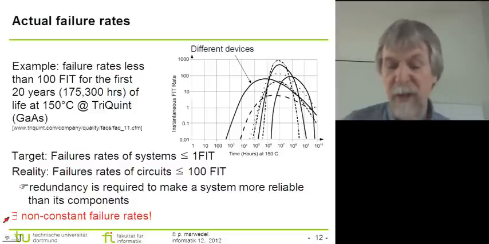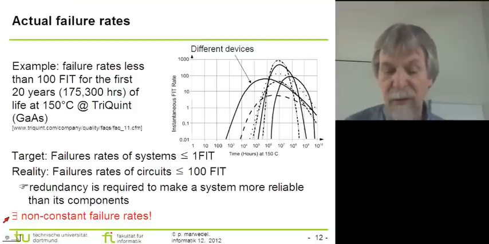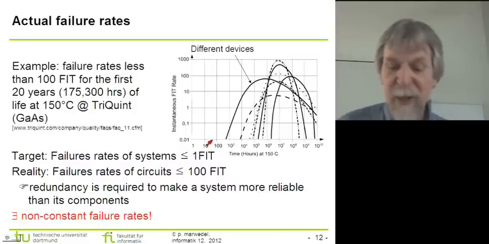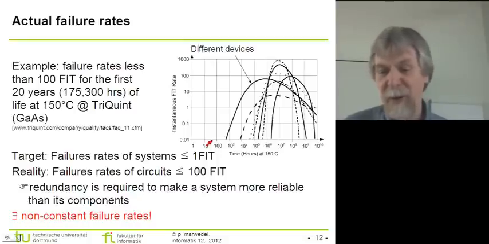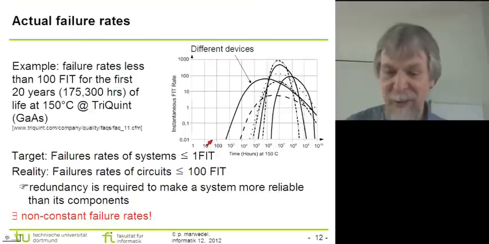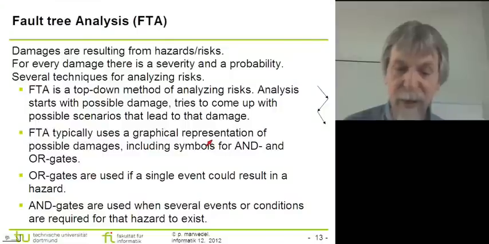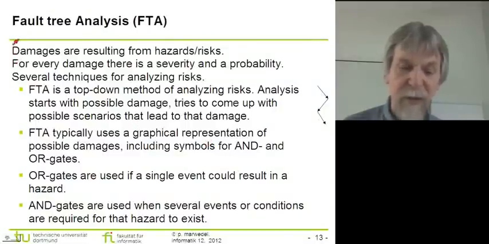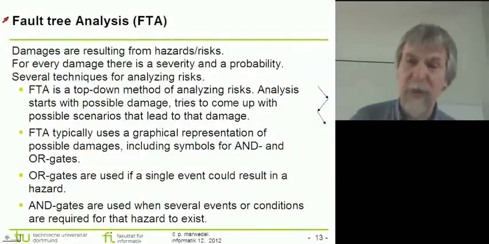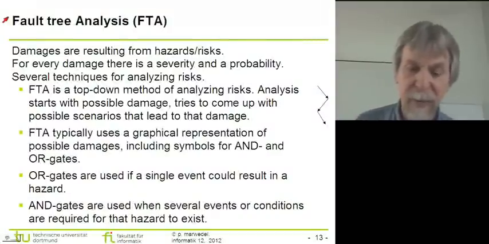Furthermore, and that's a second observation from the same chart, it's very obvious that the assumption that failure rates are constant over time does not really apply, at least in this case, because this function is far from being constant. So it is anything but constant. Okay, so this gives you some information about failure rates that could be observed in practice.